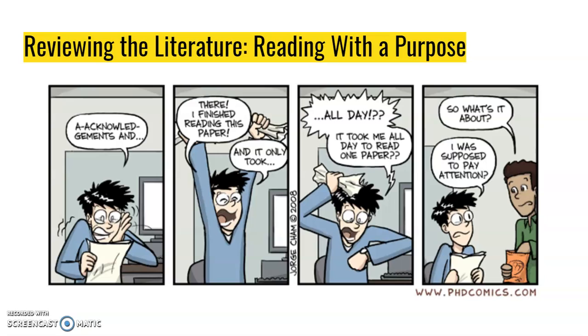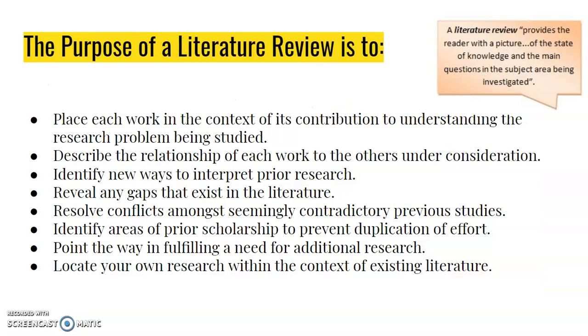Now, when you are reviewing the literature, you definitely want to make sure that you're reading with a purpose. So make sure that you are choosing your sources wisely. I want to make sure that your literature reviews have journal or scientific-based papers. 4 to 5 would be a minimum. Some literature reviews can include a little bit more, although I do not encourage you to use less than 4 to 5 academic sources. You may use other sources that are not academic, but you want to make sure that your research is academic in nature.